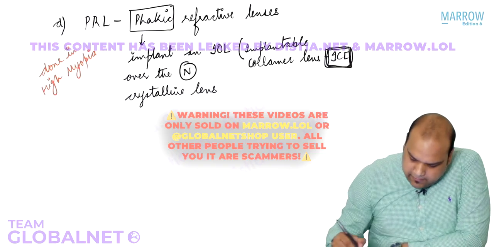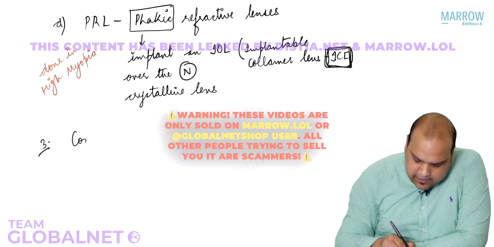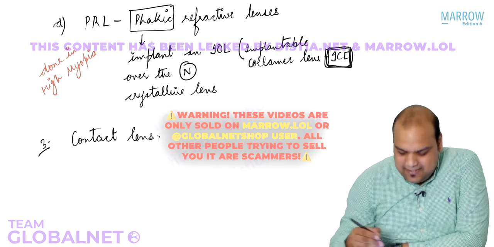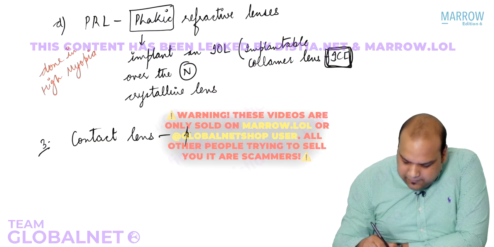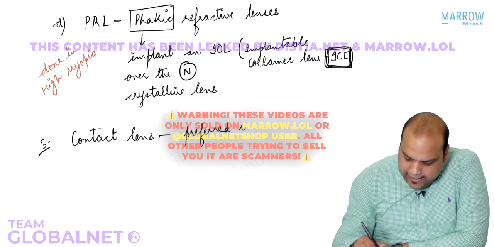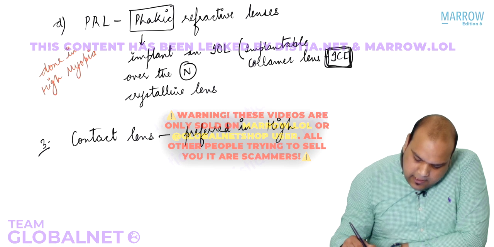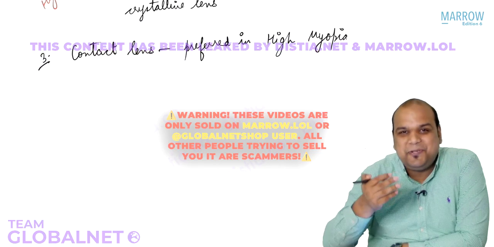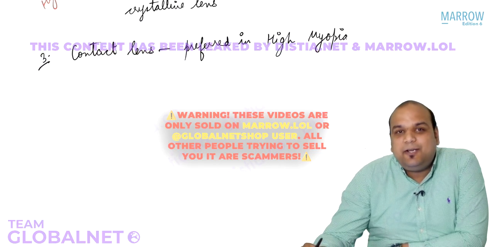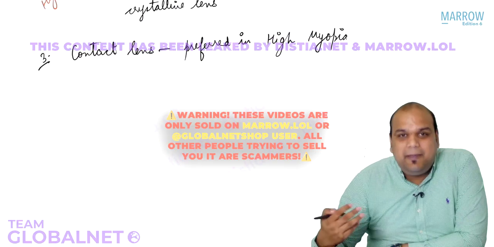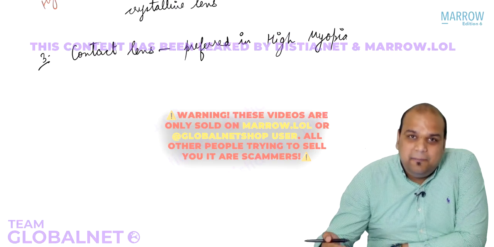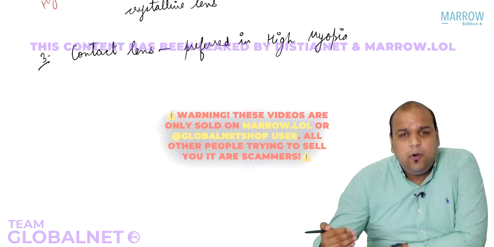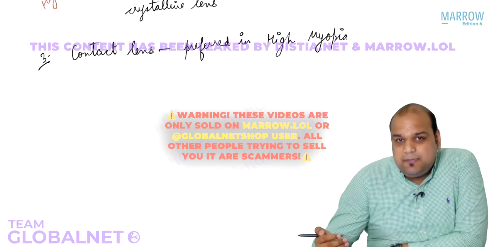Then, apart from the surgeries, everybody, our last possible treatment is contact lenses. I hope you understand it, contact lenses. Contact lenses are preferred in high myopia. If you are a minus 1 or a minus 2, then you are wearing it because you want to look good, because you don't want to wear a spectacle. But if you are a minus 8 or a minus 10, then we actually prescribe contact lenses over spectacles because of a lot of reasons. Not going into the detail, please remember for high myopia, contact lenses are preferred over the spectacles. That finishes my treatment for myopia.